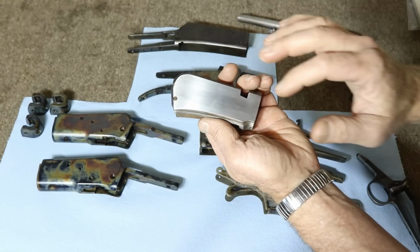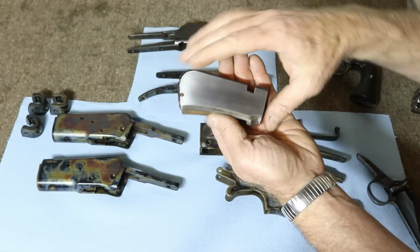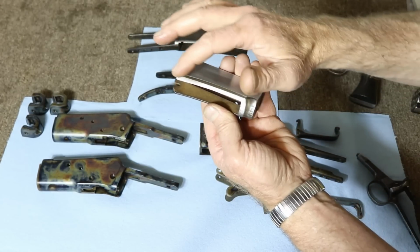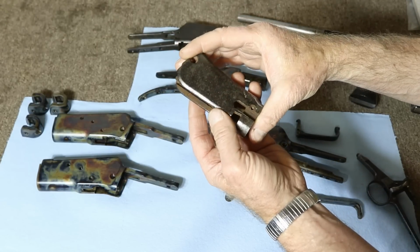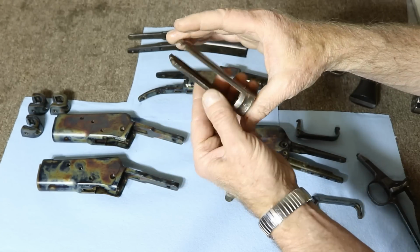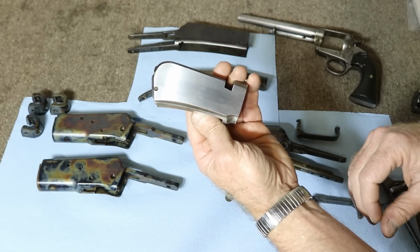But it takes a lot of time just on a flat surface like this. And then you start talking about these curved surfaces and the edges, trying to keep all those lines straight. We're talking about, even on a firearm that's in pretty darn good condition, much better than this. This wouldn't even be worth doing. This is a test piece. We're talking about hours and hours and hours.